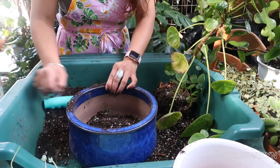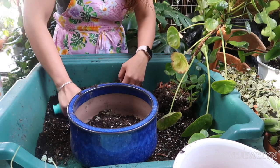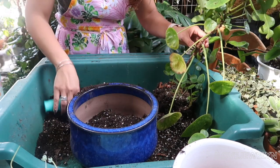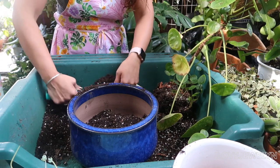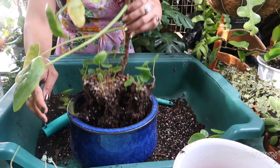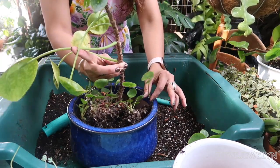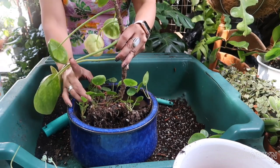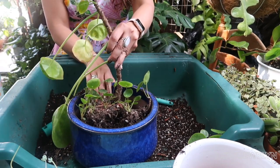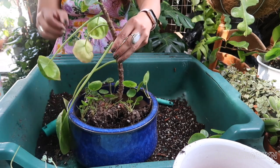I was saving this planter for a succulent garden, but I think my mother plant will be a lot happier in here now that her babies can spread out and grow. So I already like that look. I can see them. The base of the planter is a little bit lower, so better for me when it comes to ever wanting to propagate them again.